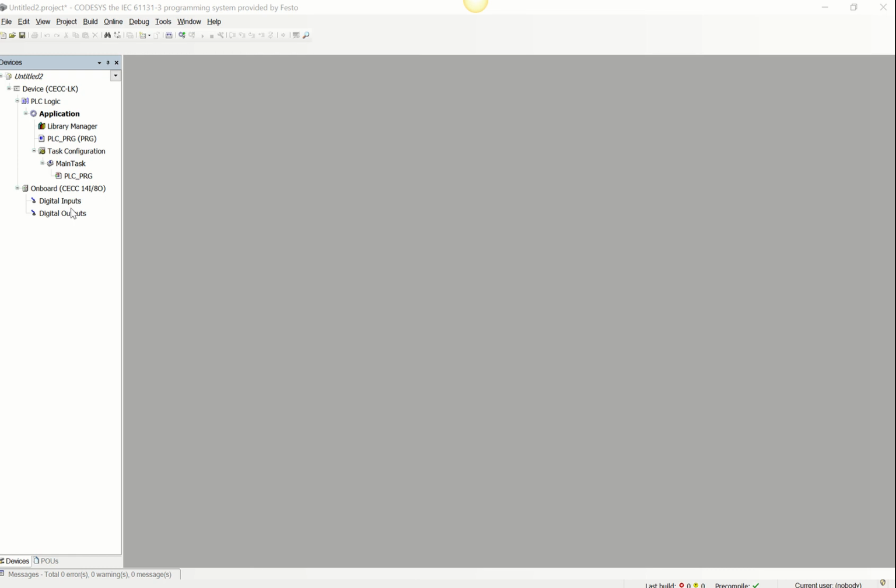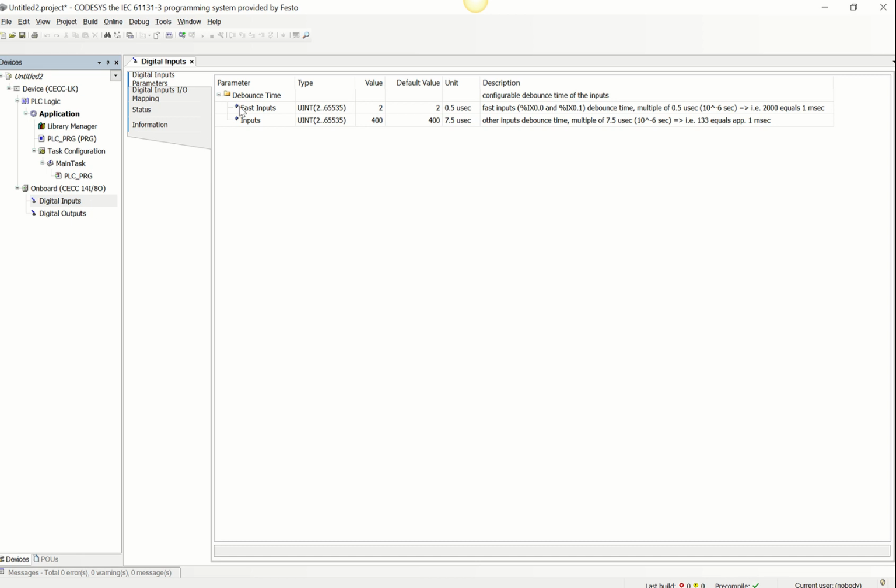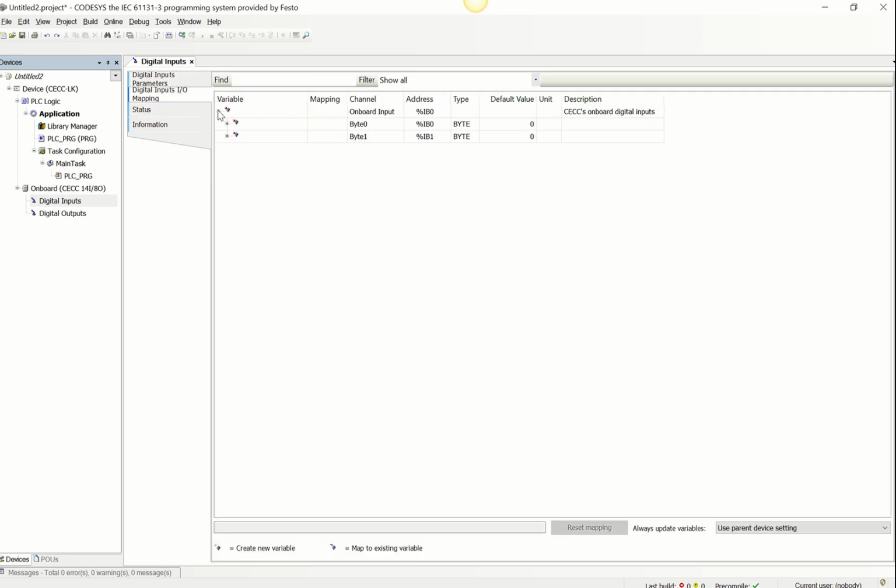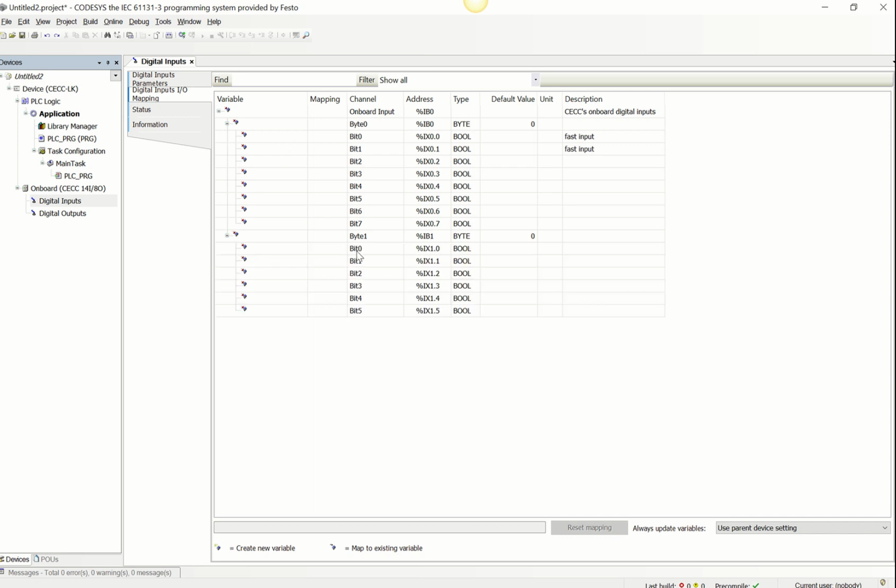With this, you will see we have, I believe it's 14 or 15 digital inputs. Actually, sure, look, I'll click in and check. If we look at our digital inputs and digital outputs, we see we have 2 bytes. We've 8 in the first byte, and then we have 6 in the other one. So we've 14 inputs that we can use.